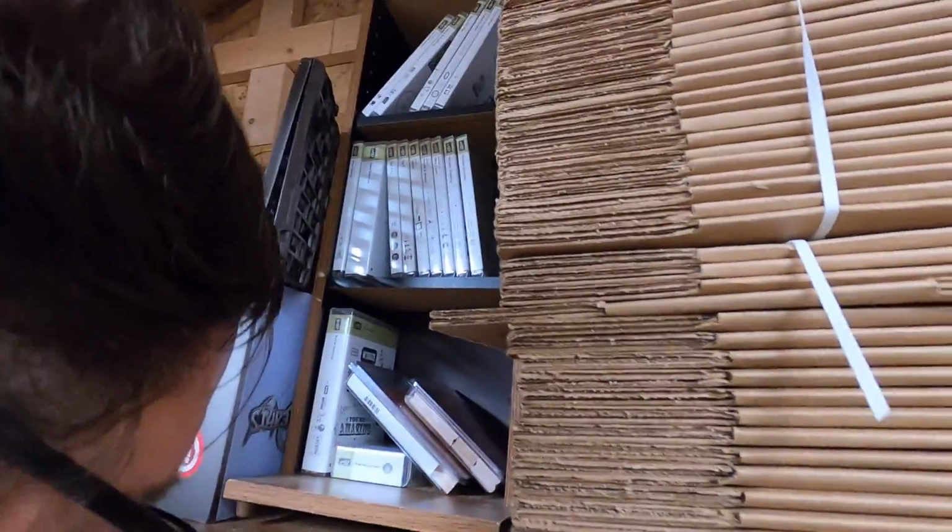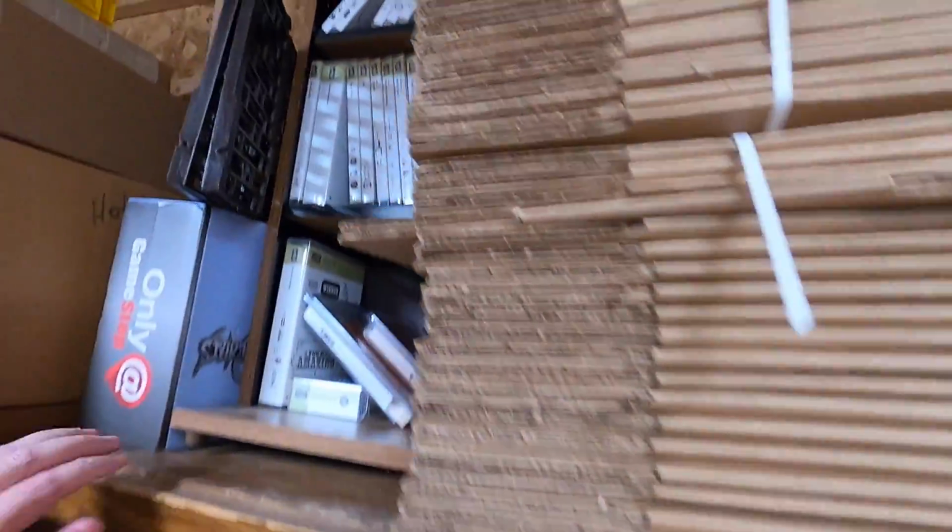Alrighty, I was surprised last night. I've been selling these Stampin' Up stamps pretty regularly, of course. If you've been watching the channel, you know that. But last night I sold 6 on one order. It was actually a viewer named Nikki. So let me pull Nikki's stamps. I actually printed them out so I can remember which ones it is.